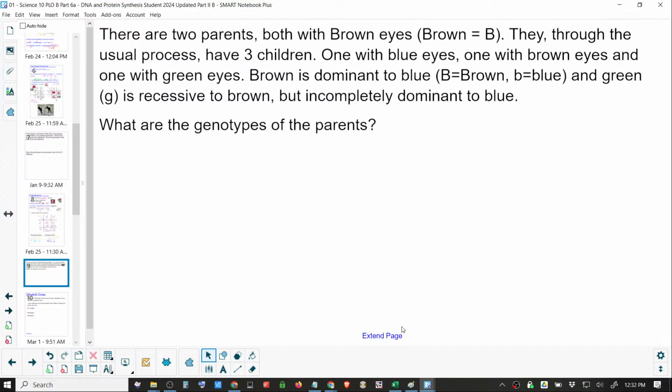Well, if both have one B, then is the child gonna be green? One child is blue, one is green, and one is brown, it means there are 3 alleles. So there could be capital B, lowercase b, and lowercase g in one thing. No. You can only have two genes, one from your mom, one from your dad. So how does it work? Yeah, that's what I've asked you.